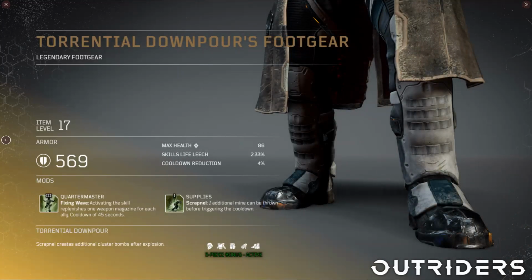The final item we have here then is a legendary foot gear. So we have Quartermaster as the first mod. When you use Fixing Wave, activating the skill replenishes 1 weapon magazine for each ally, cooldown of 45 seconds on that. And then we have Supplies. So again you're buffing Shrapnel, 1 additional mine can be thrown before triggering the cooldown, and as mentioned that's what allows you to fire the 6 additional mines per cooldown in total, which is pretty amazing.